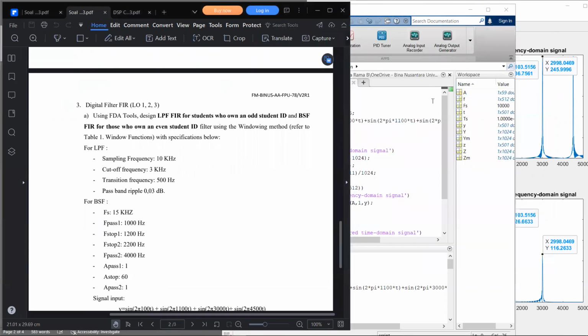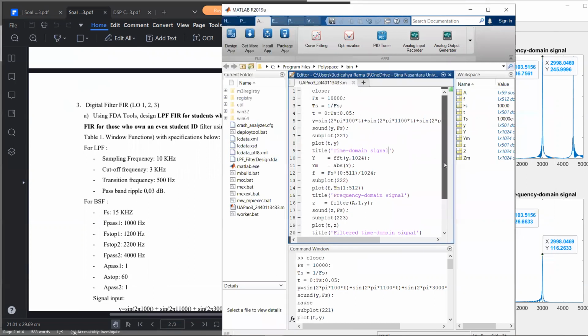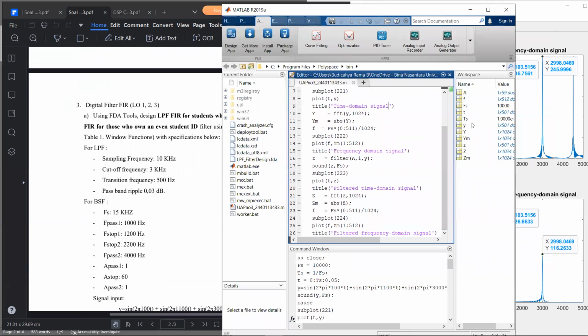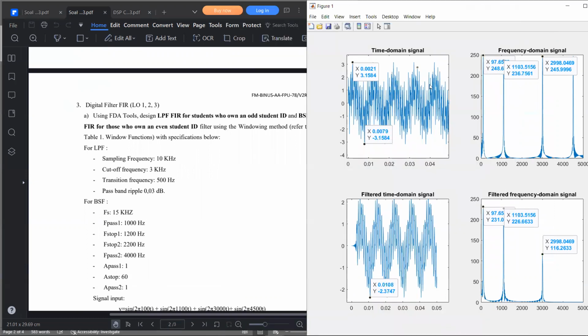Once we have exported, in my case it's A, and it inserts into the workspace automatically. Run the code, and we will obtain this result, the signal of time domain and frequency domain and the filtered version of them.